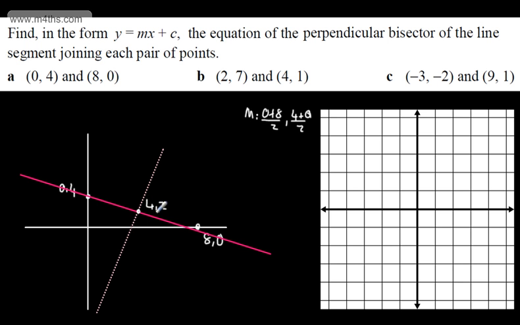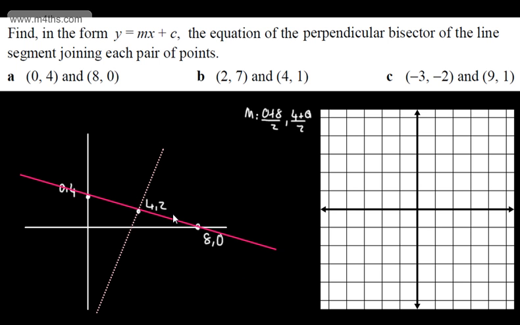We looked at lots of different ways of finding that. You could say to yourself, well, I've gone across 8, therefore I need to go across by 4, and I've gone down by 4, so I need to go across by 2. Let's just put that in place just to make it look a little neater. There we go. So that's the midpoint.